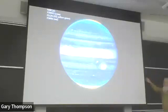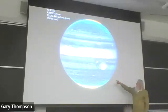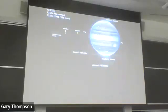But here in the infrared, you're looking a little deeper. When you look at it with your eyes, you see the top of the clouds. Now you're seeing a little deeper into the clouds, but you're still seeing the outermost layers of the planet, the Great Red Spot, and the characteristic bands and stuff that you're used to seeing. And here, the aurora at the southern pole is so bright that it makes a diffraction spike. And likewise, Io, which is off image over on the left, has its own diffraction spike. And we can see the rings of Jupiter, of course, in this image.